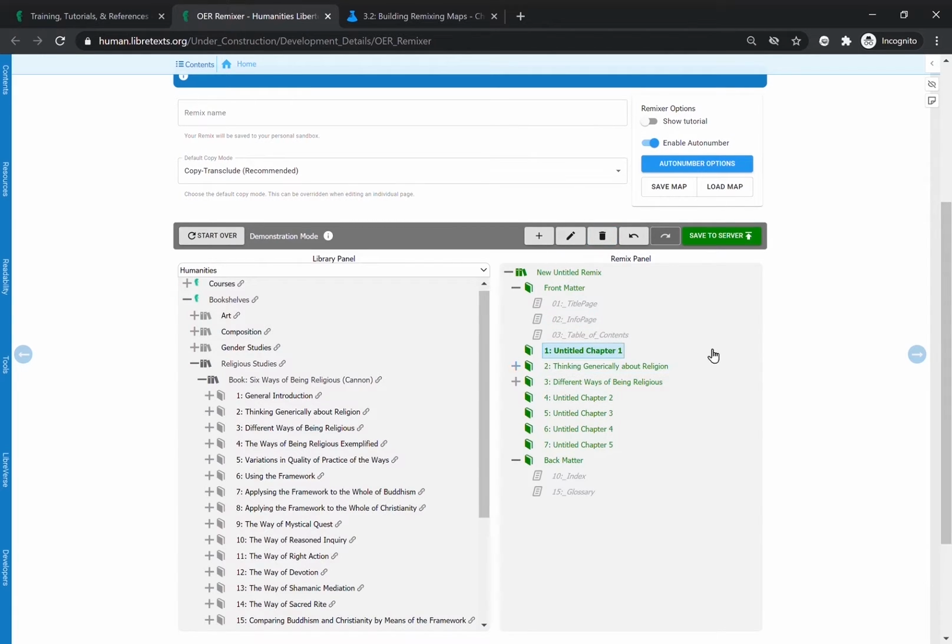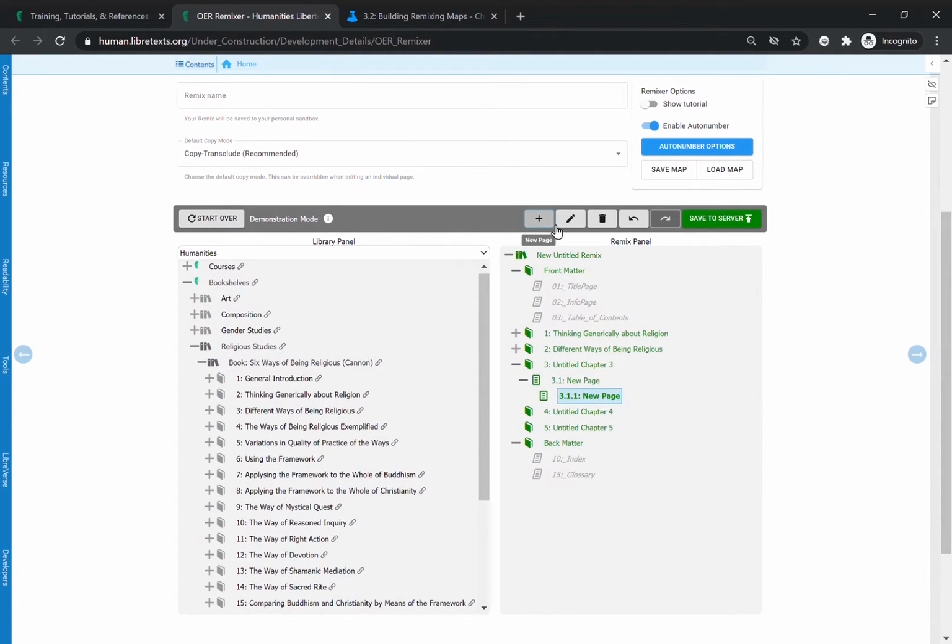If you want to delete something, just click on it. It should turn blue and hit delete page. If you want to add a page, simply click on the type of page you would like. For example, this is a chapter. Hit new page. See that? A new page right underneath it. Go like that one more time, and it'll create a subcategory. It'll just keep going the more you do that.